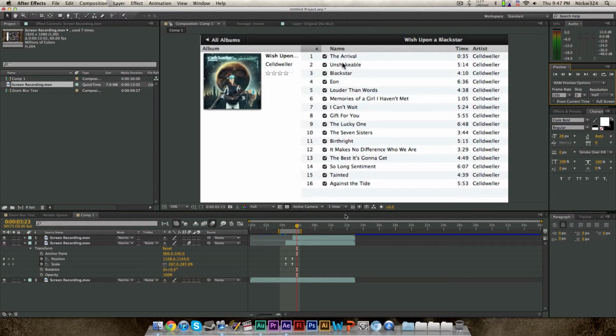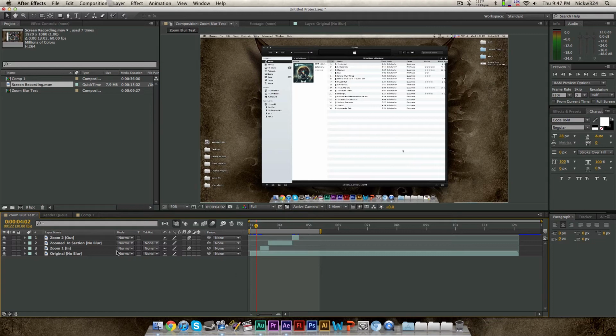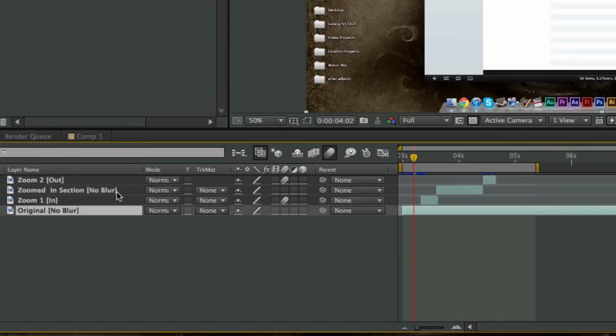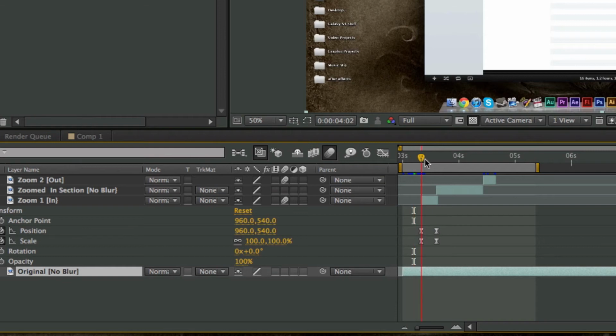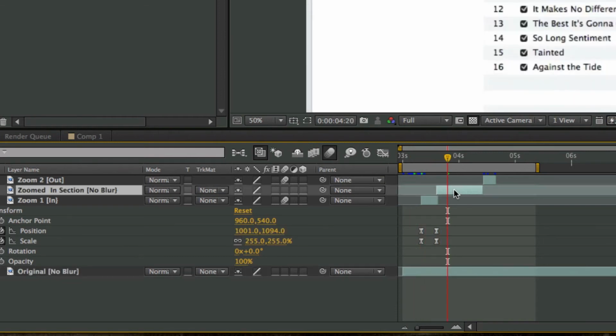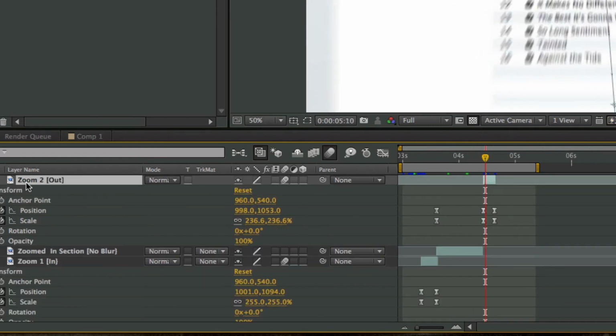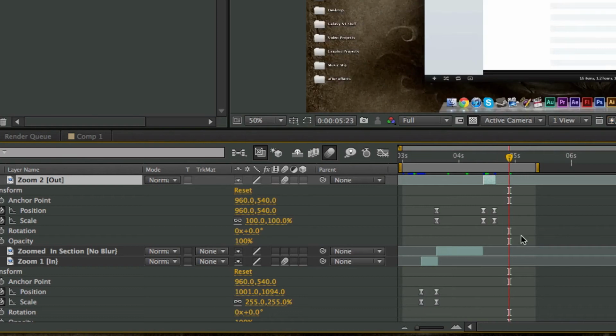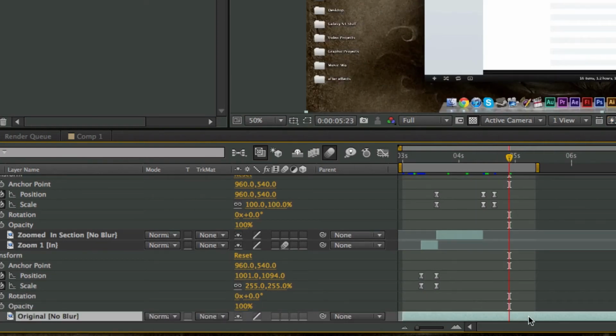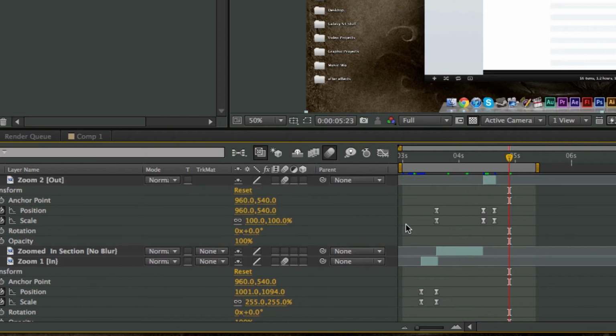Now, if you want it to zoom out, just make sure you do the same exact steps but reverse them. And remember to keep on separating them through layers. I'll go back to my previous composition to show you the importance of that right now. We have the original layer on the bottom, which does nothing. Then we have the zoom layer, which zooms in. Then we have a stationary layer, which is at the exact same position, and that layer stays there without a motion blur so that it doesn't do anything wrong with the file. Then we have another layer up here, which has the zoom out keyframes, and it zooms out. And then the layer that we're seeing now is the original on the bottom. That is the format for the way that I have it done right now.